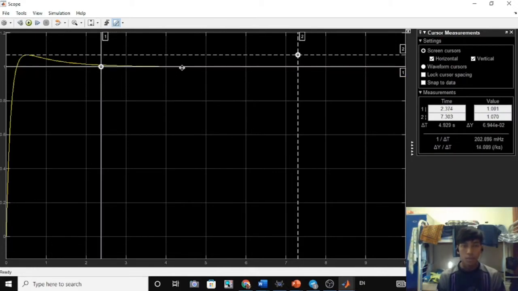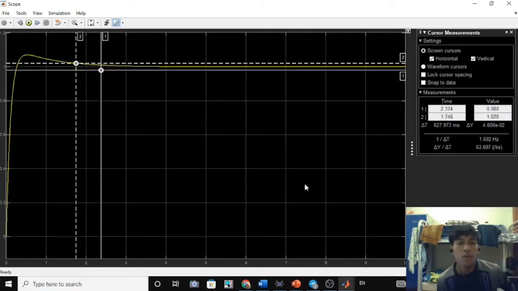Okay, for the overshoot value, we can see the first value is 1.070, which is at this peak, and then we subtract the value at steady state, which is 1, divide by 1, and times by 100, and then we get 7% overshoot.